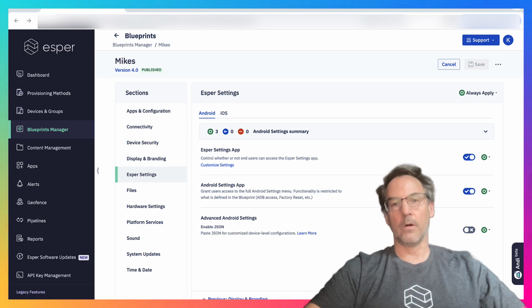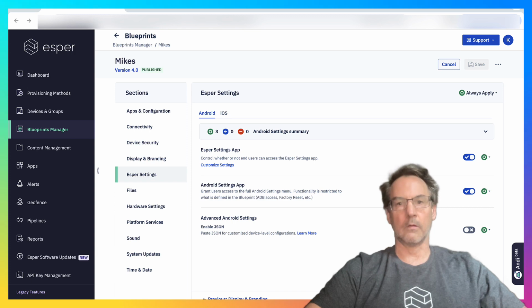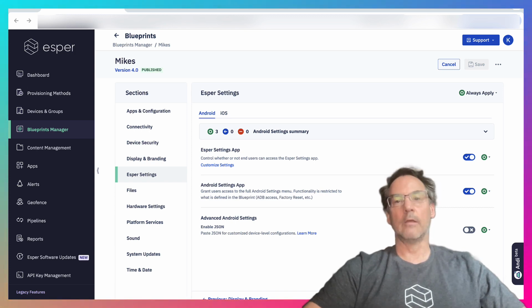If you're in kiosk mode, how are you going to expose on the device certain settings that you want your customers, your technicians to be able to get to? The common scenario is the device gets disconnected from Wi-Fi. You cannot reach it anymore through your MDM, and the only way to do it is locally on the device. So I'll show you how that works with Esper. Start with the configuration side of it.